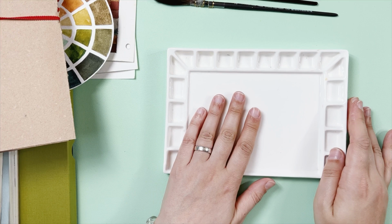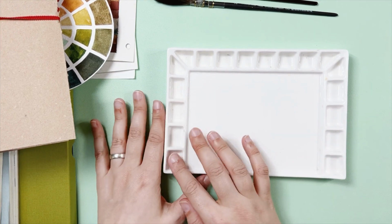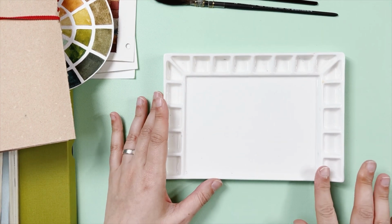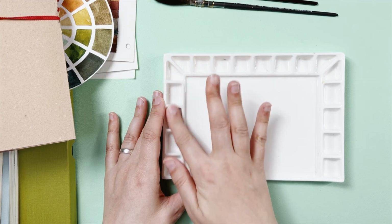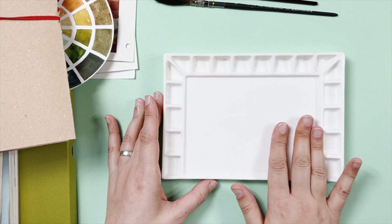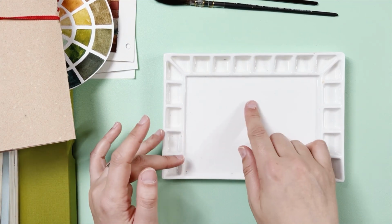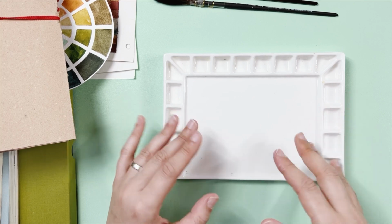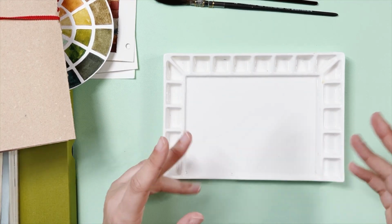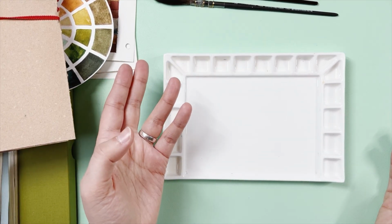This one is from Medine. I got it from Amazon. I really like it because it has all of these wells here, so if you wanted to have a palette with some tube paints, you can let them dry and keep them always in this palette to use later. I personally prefer just to use it when I need it because I don't like to leave my palettes open like this. They get dusty and the dust gets into the paints. But you are free to use it as you prefer.